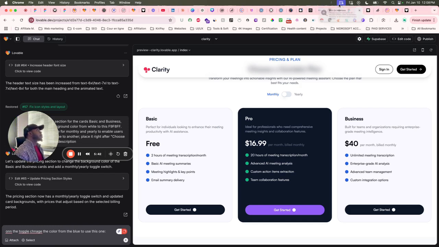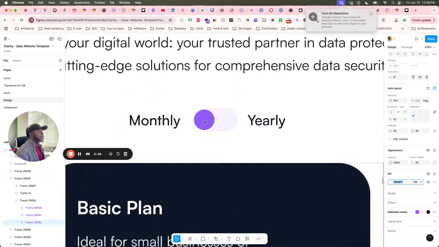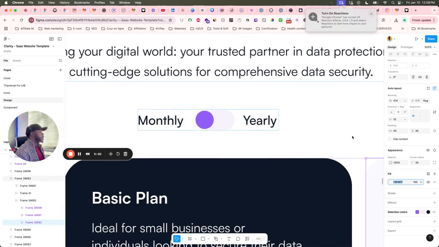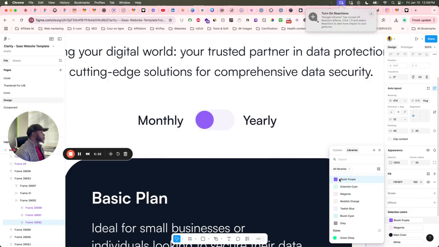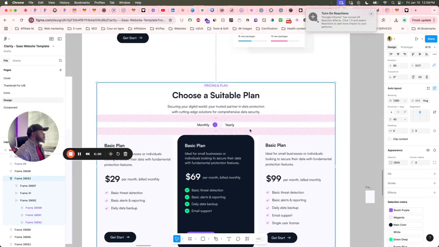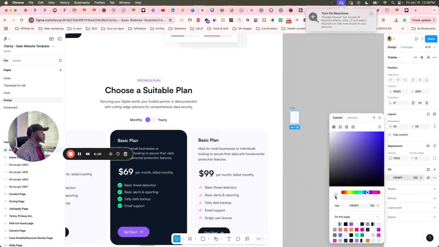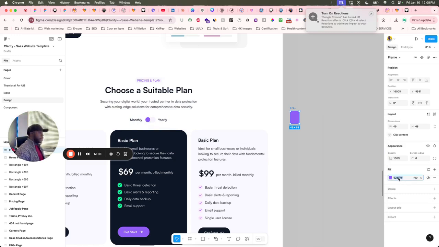let's go back to our Figma file. We want to give it the exact color that we have. It's going to be this pink. And then it's going to be this one, this purple, not pink. So let's grab that color. To grab it, we're just going to place this little element here. We're going to grab a picker and we're going to place it right here. Perfect. This is our color.